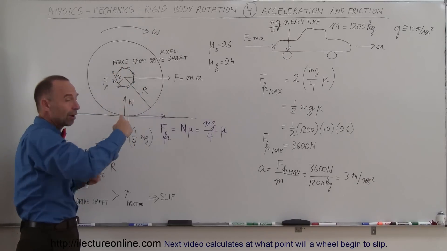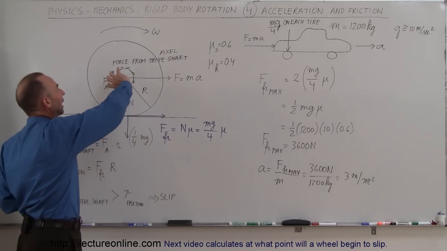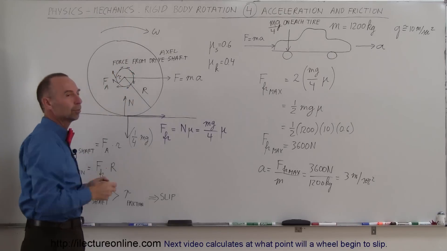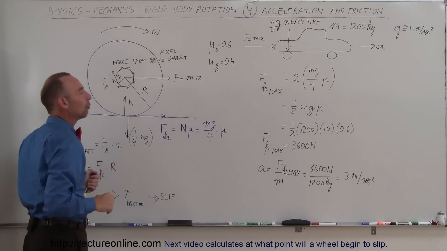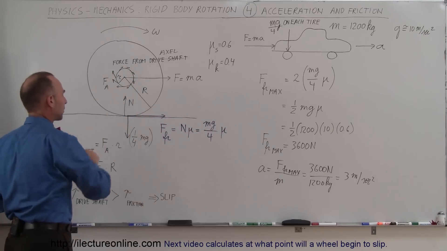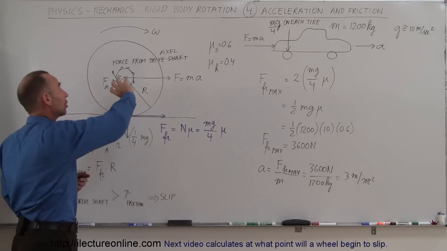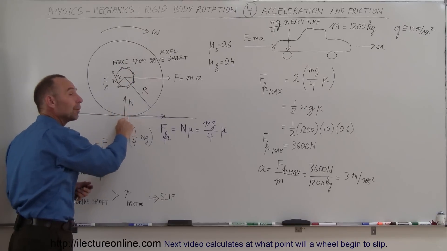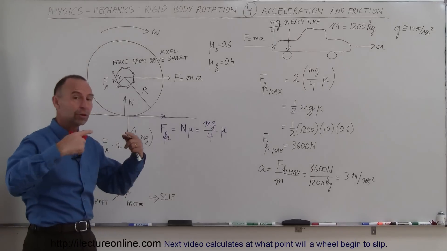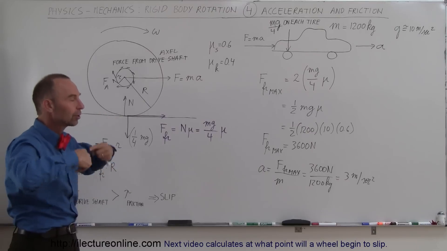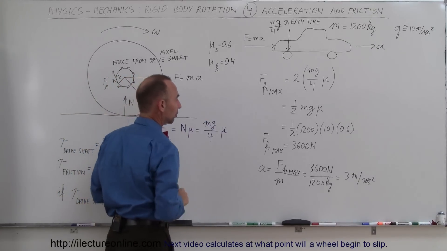There is also a limit to how much power the engine has to drive the drive shaft through the differential, which causes the axles to rotate and makes the wheels turn. The power of the engine limits how much force can be applied to the tire. If you have a very powerful car, you can put up a lot of torque, and the limitation then becomes the friction between the tire and the road. For example, if the engine has so much power that it makes the tires spin, there's no longer static friction but kinetic friction.